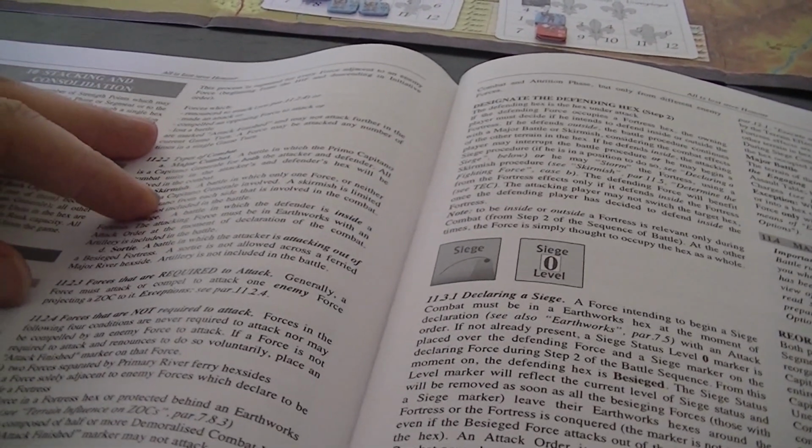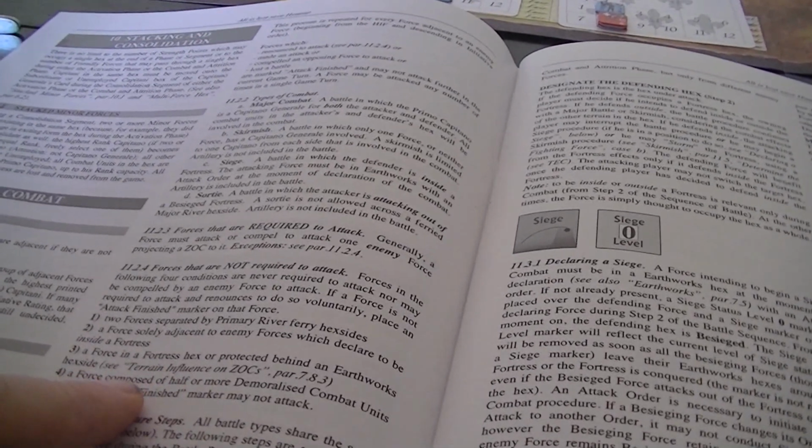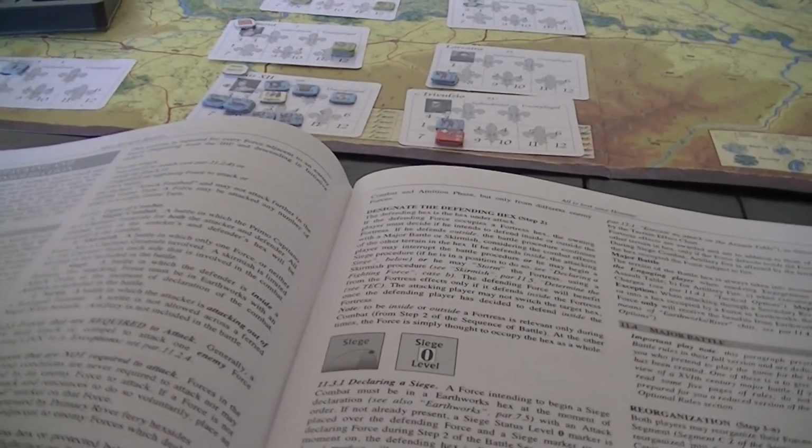A force must attack an enemy force projecting a zone of control into it, but there's exceptions if the two forces are separated by a primary river. If it's solely adjacent to enemy forces which are inside the fortress, if it's a fortress hex behind a force in a fortress hex, or protected behind an earthworks hex side, or a force composed half or more of demoralized units, or with an attack finished. And remember, you get this attack finished by not attacking in some cases. You might be forcing the other guy to attack.